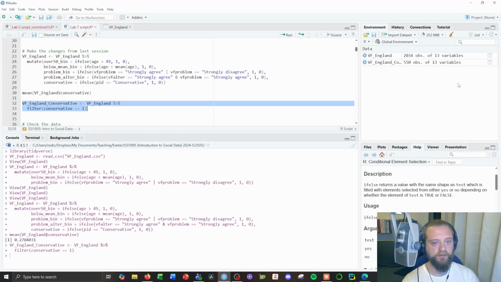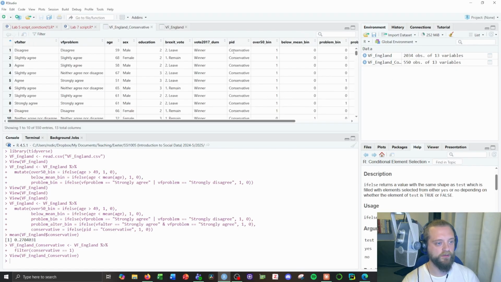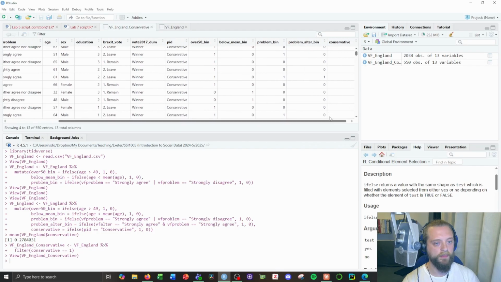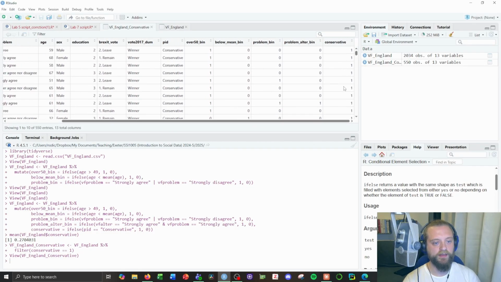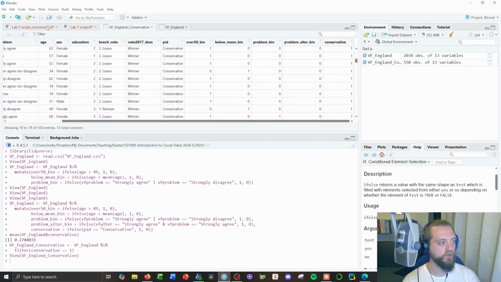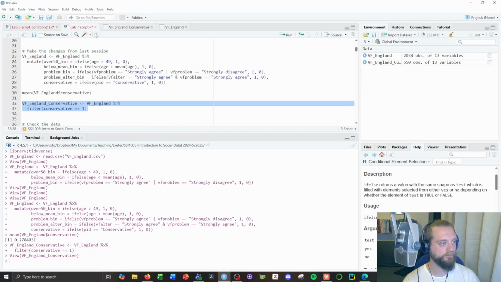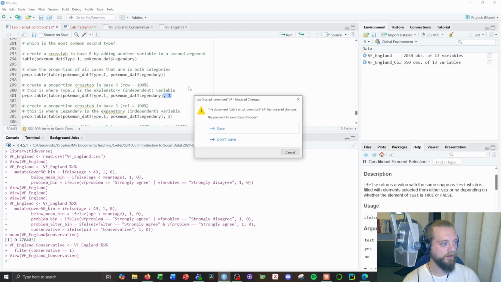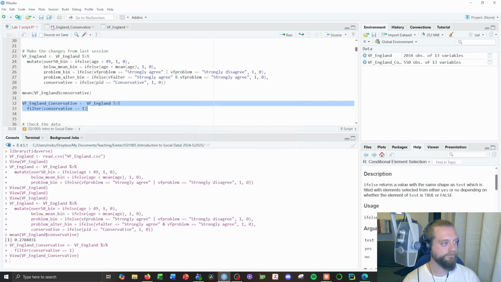Now if I run this, you can see we've dropped down to 550 observations, all of which have a party ID of conservative. But I selected that on the basis of my new binary variable. I'm going to close that down because I don't need it. So lots of reasons then that it's good to create these binary variables.